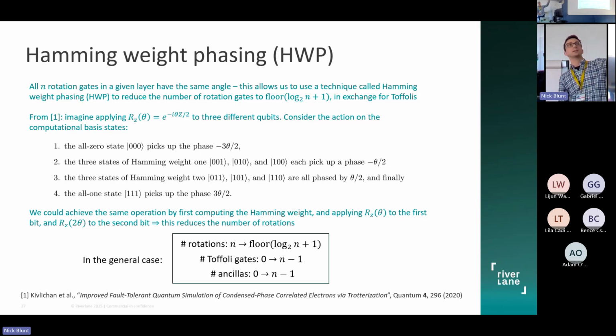I present it on computational basis states, but of course you can take any linear combination and the same argument holds. To actually do this, you need to use these ancilla qubits, n minus one of them. So these are actual qubits that you need. There are adder circuits you can do with logarithmic depth, even if you do linear. Yes, that's true. I don't know the exact circuit that you need, but I think you probably need many of these adder circuits in a row. So it's not just one of them.